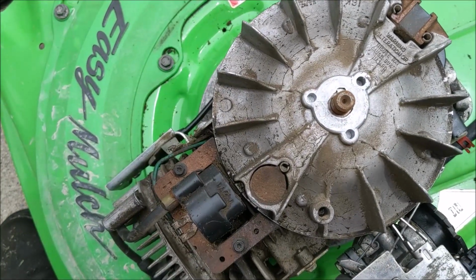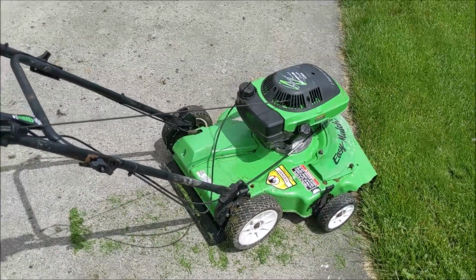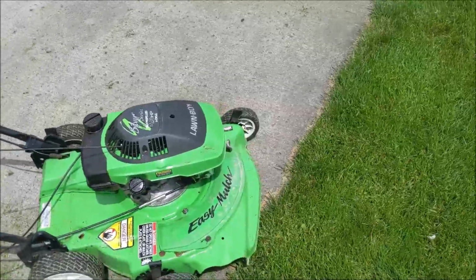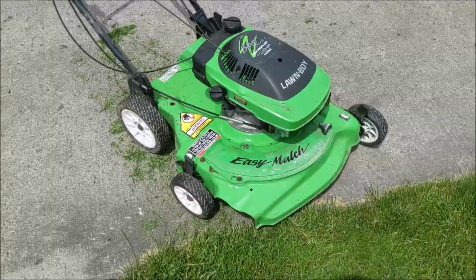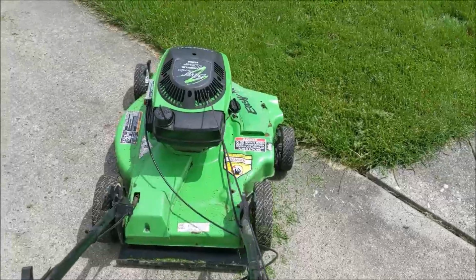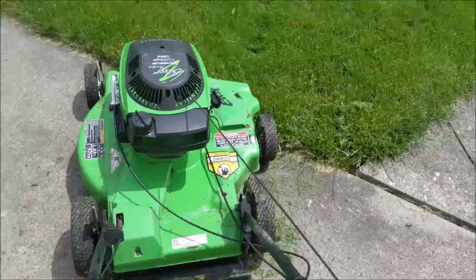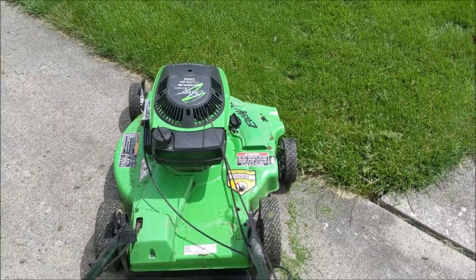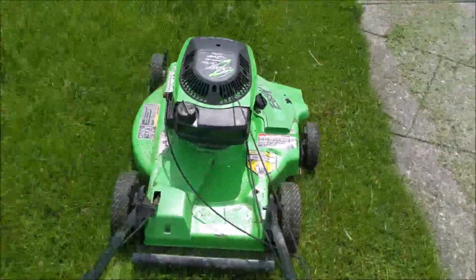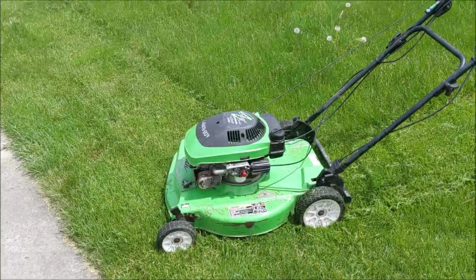We'll put the covers back on and see if this thing starts. Well, get the Lawn Boy back together. Change the oil, sharpen the blade. Didn't even change the spark plug, other than look at it. Yeah, it's a pretty nice mulching lawnmower. Yep, got her back in service. Saved another one from the junkyard. Let's see if we give her a start. It's hard to do this and pull it at the same time. There you go.